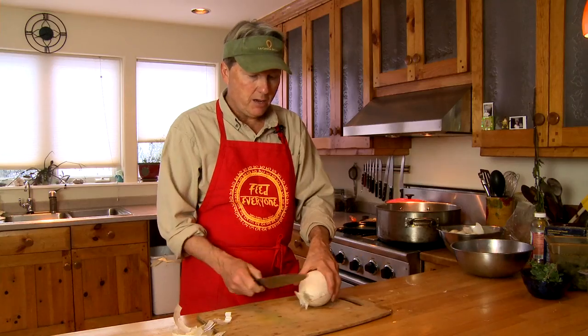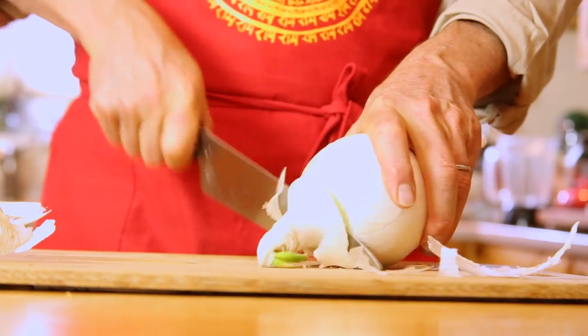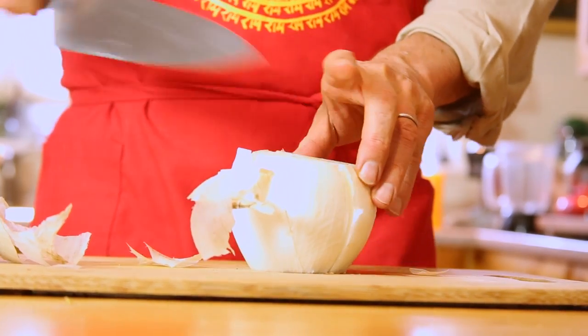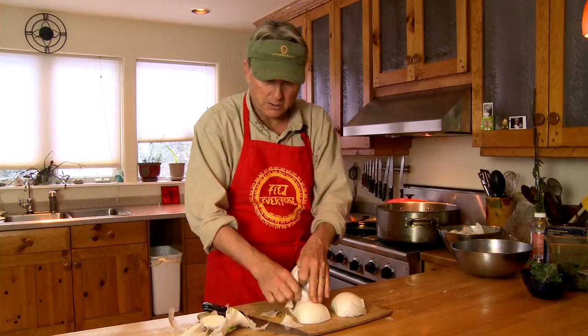Now we're going to prep this onion. This is a great way to skin an onion and get it ready to slice or to dice, depending on where you're going. So you saw I cut the ends off first. Now I'm cutting it down the middle here, and then I'm going to peel off the outside skin.